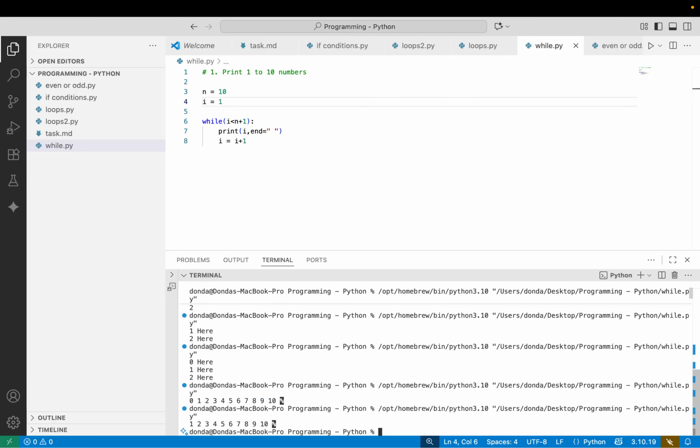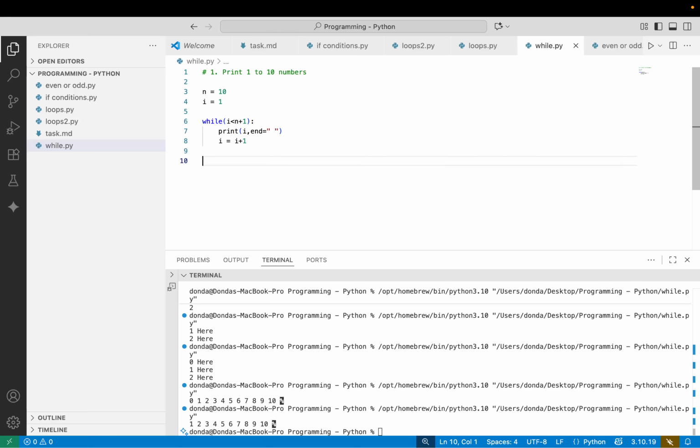Simple. See, I just want to let you know, anything we can do with a for loop, we can also do with a while loop, but sometimes it would be more convenient or more readable for other developers to review. So based on the comfort or convenience of the writing, we will use either a for loop or a while loop. For that question it may be more convenient or more readable if you write it in a while loop rather than a for loop. But it is not that we can't do it in a for loop. Anything we can do with a for loop, we can also do in a while loop.